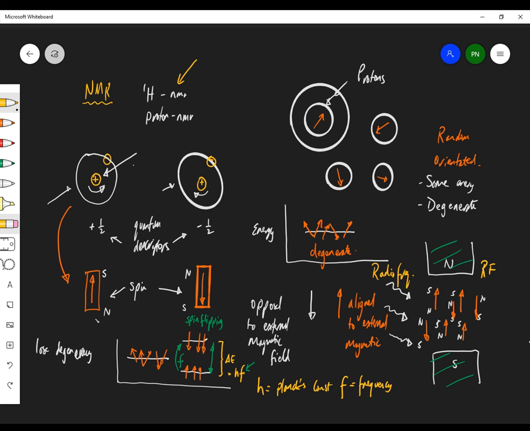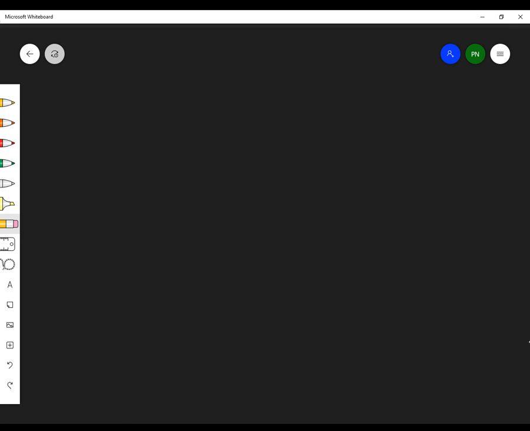Why hydrogen? Well, because as you probably all know, organic compounds all contain hydrogen, don't they? So it's used to look at organic compounds, basically. I hope that makes sense so far, but I'm going to continue. Please tell me if it doesn't make sense and I'll make a better video. Now, the best thing to do is to give an example, and a nice example, I think, is this guy, ethanol.